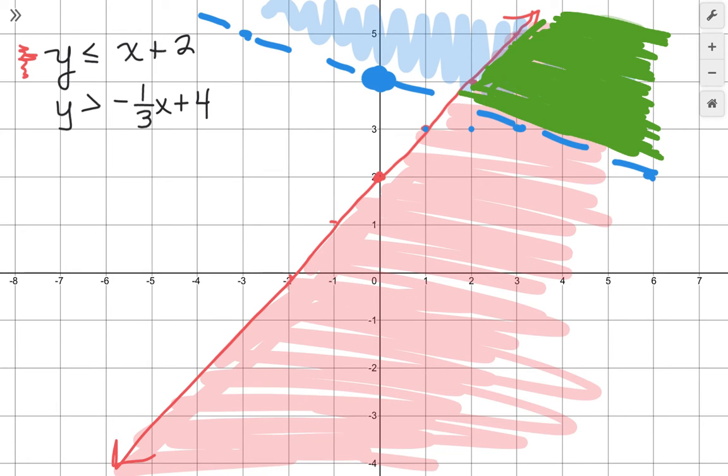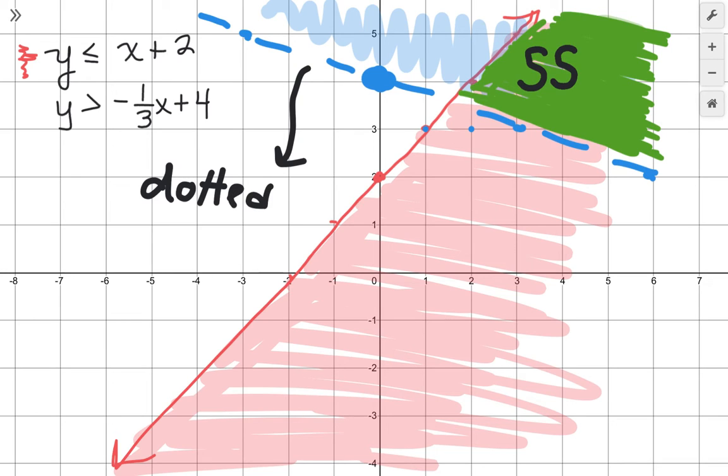But if you mess up, it's okay for me if in your final solution set you write SS for solution set. If you are writing your math in pen, and you realize later that you drew a solid line, you meant it to be dotted, I'm okay if you say dotted. Okay, the best idea here is light pencil, darker pencil for the final solution set. But if you mess up, I don't care. If you want to be neat, great. If you're not a neat person like myself, that's okay.